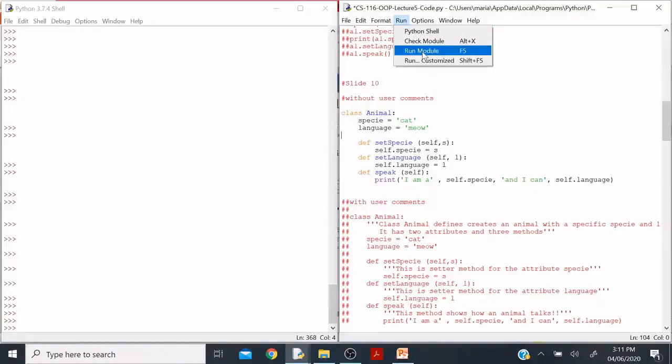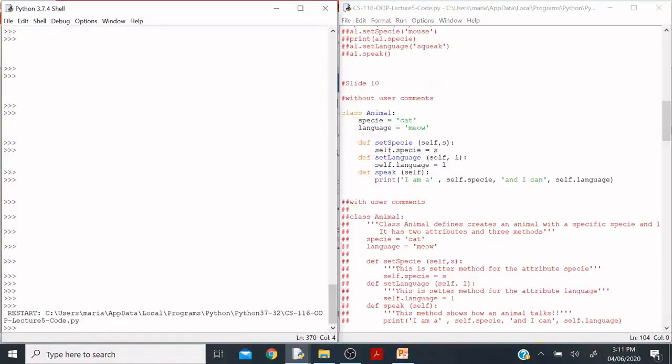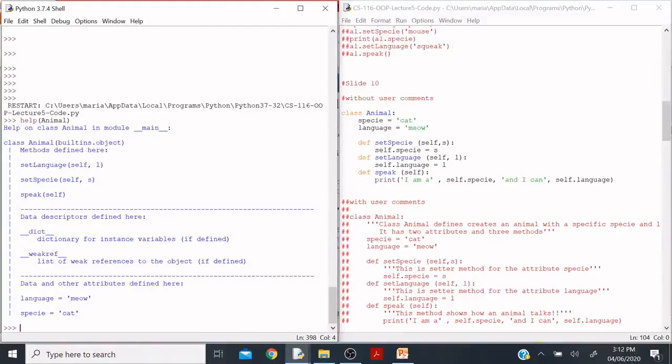For that I need to run this first. If I don't do that, then IDLE won't be able to recognize my class animal. After that, you can use the function help, and in round parentheses you just write the name of your class. So here's the help. This is the default help on class animal in module main. We know there's a built-in module and all our code just gets saved there.